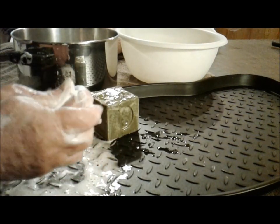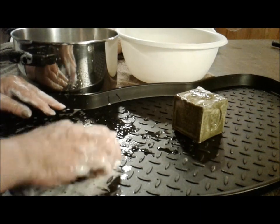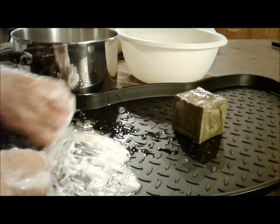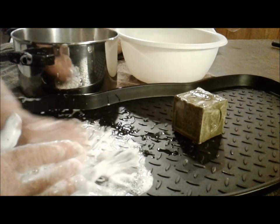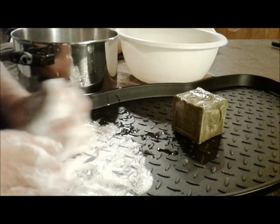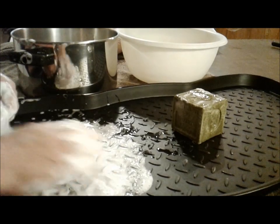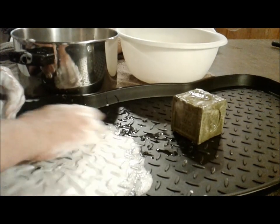Now I'm starting to feel that my soap is felting well, so I want to start rubbing it against the uneven surface of my tray. You want to get all sides — the wool will shrink in the direction it is rubbed. Rub it in one direction for about a minute for each side.